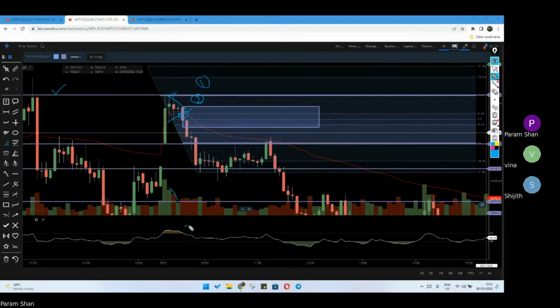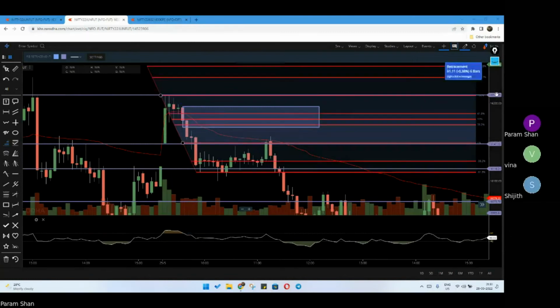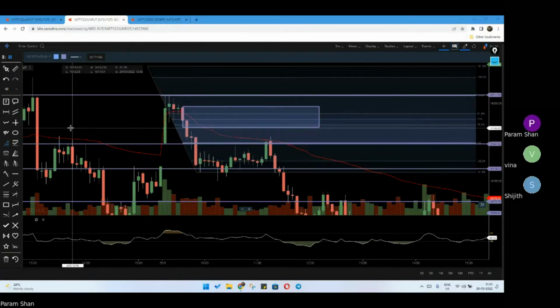And the third, I would consider this RSI as a third one. And the fourth one is our volume and the box. We identified the journey. We are entering this below. We can easily capture. So now what is the point when it is breaking this 16170, to 38 percentage? 16125, again 50 points. 50 points, easily we might have got 25 points over there, correct?